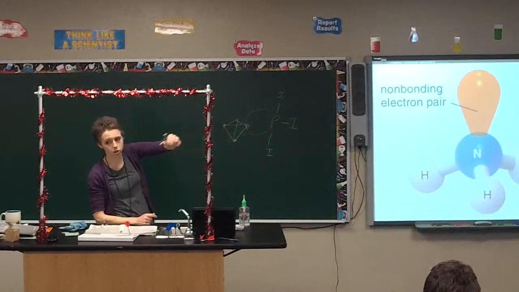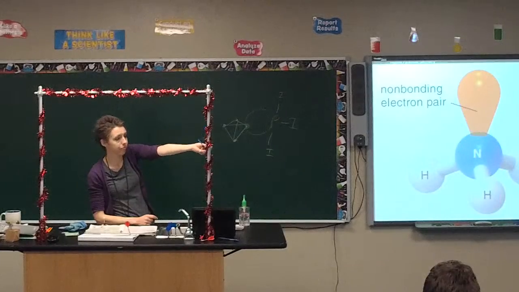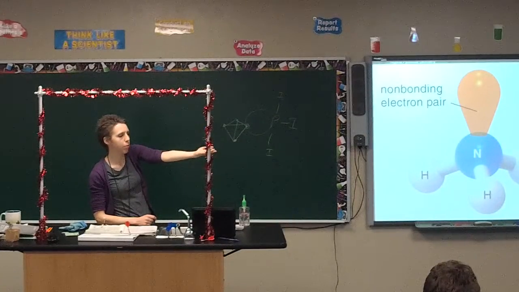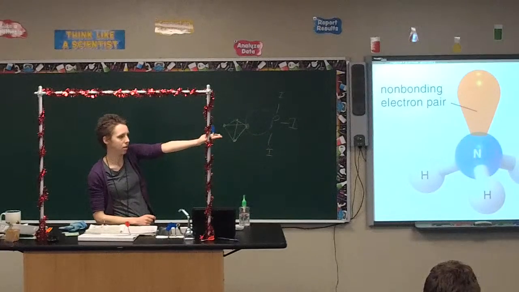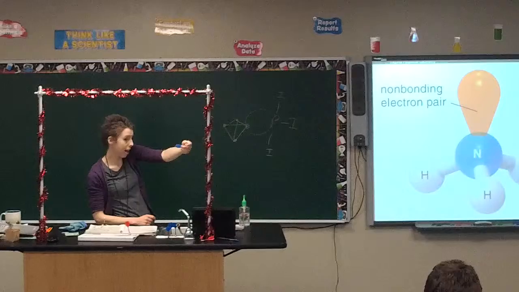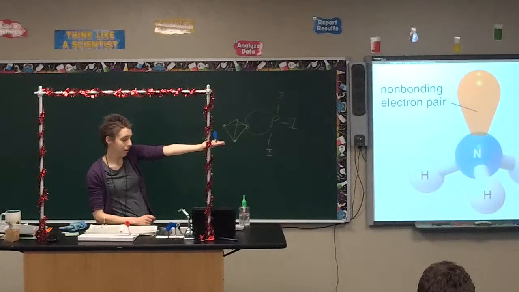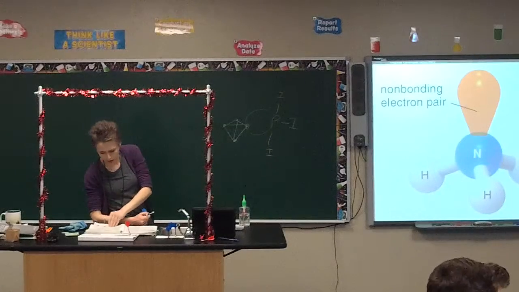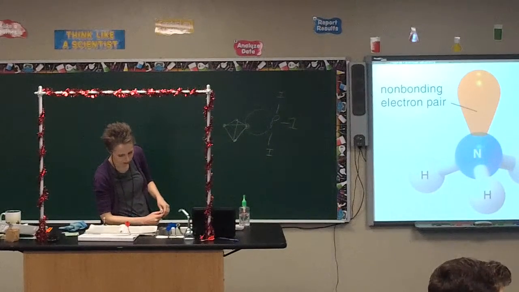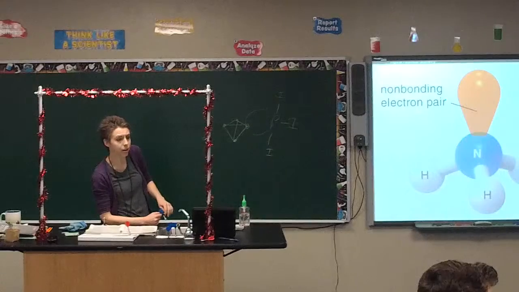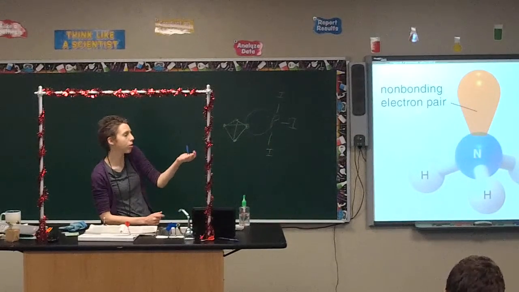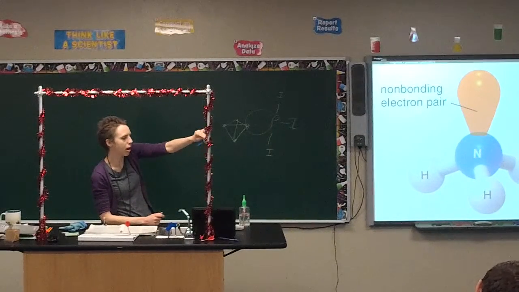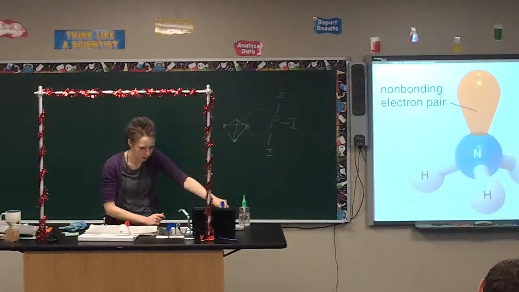So this is what shape then? Chris, sorry, what's your name? Because it looks like a tripod, but you can't write tripod on a quiz or test. Trigonal. The second half of the word. Pyramidal. Pyramidal. So good job. Your book gives a slightly different pronunciation for it. Pyramidal is how you're technically supposed to say it, but people typically say it fast. Alright, speaking of this, I think it's as far as we got yesterday.